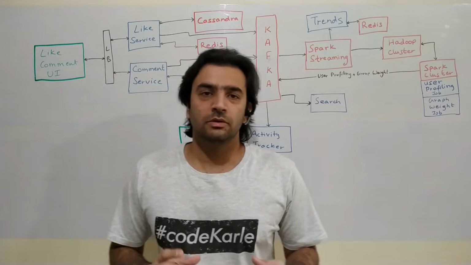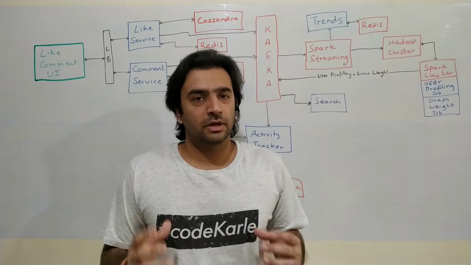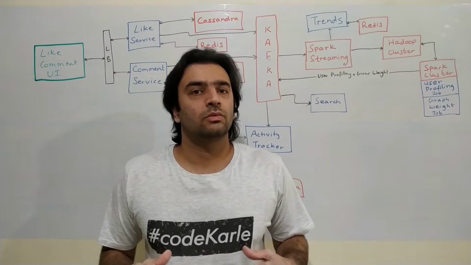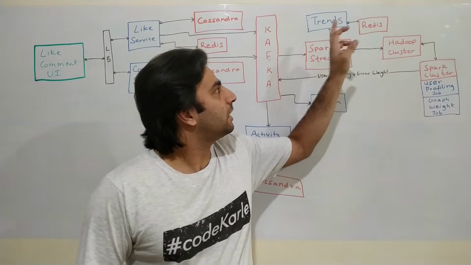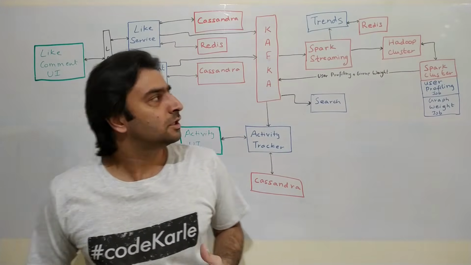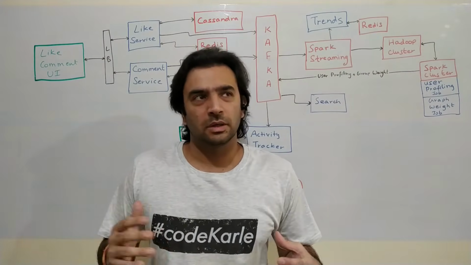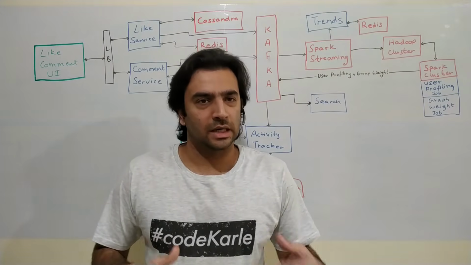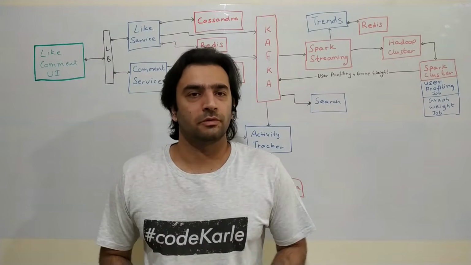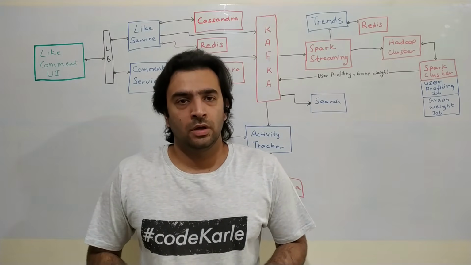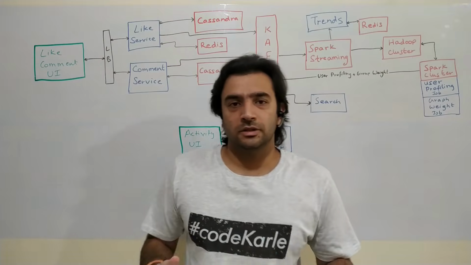And it cannot just be words, it can be phrases also. And we can build in a lot of intelligence to figure out what people are talking about and what people are interested in right now. And all of that information could be stored in a Redis cache because anyway, it's temporary information for right now and it will get updated in a while. And there can be a UI built on top of it if there's a need. Cool. So these were the functional requirements.